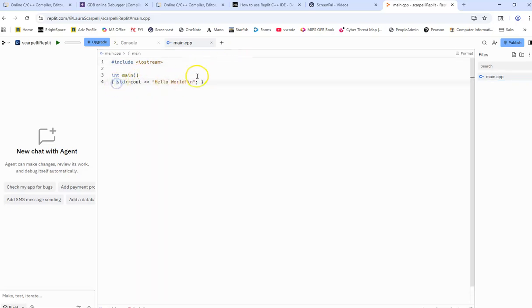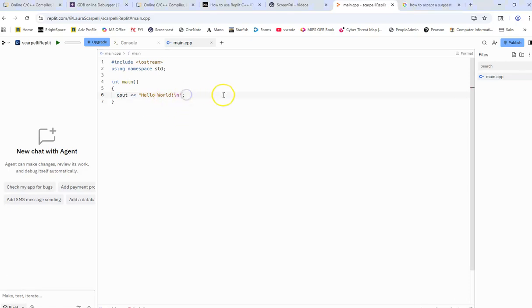So if you watch the other video, you know that I would recommend aligning your open and close curly brace. It makes those recommendations, which are a little bit frustrating. But then right here, we want to use the standard namespace. And again, this will be more clear as you start module 2, but that eliminates the need for this notation here. Okay, and we do want to add at the end the return 0, and so it gives you the hint. You can tab to accept.